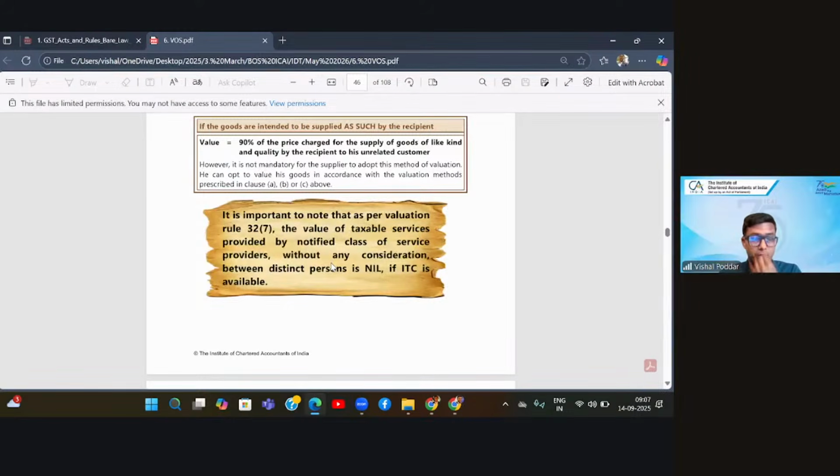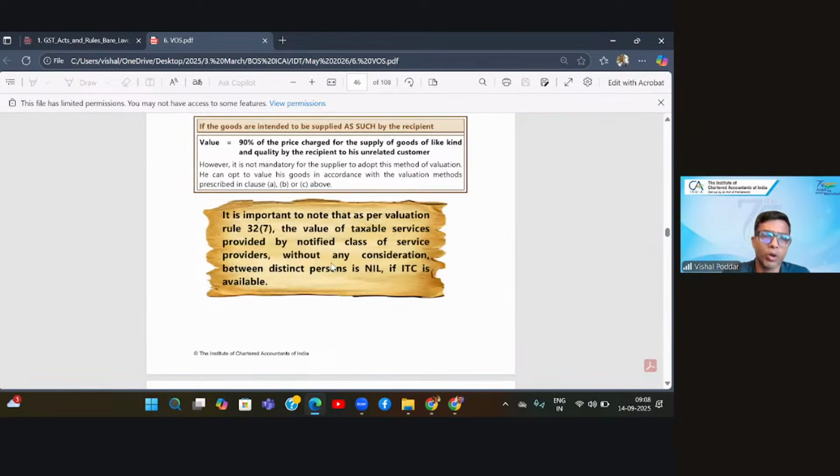Now, till date, I was not even aware that there is any such service. But now, because of some advance rulings, this concept has been brought into GST. They are using Schedule 1, Entry 2, where even if I'm not charging anything to my branch, they are saying, since I'm managing my branch, it means I'm giving some service. And this is where they are asking me to pay GST.